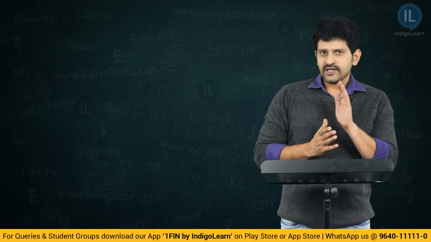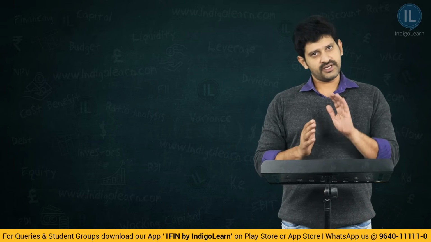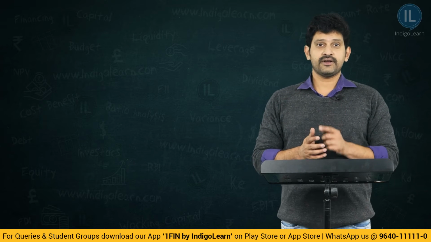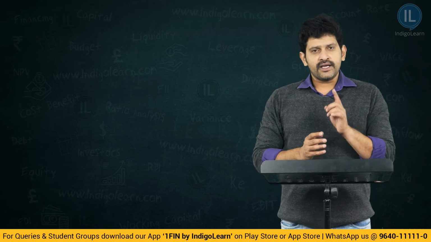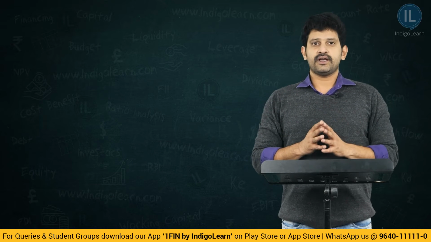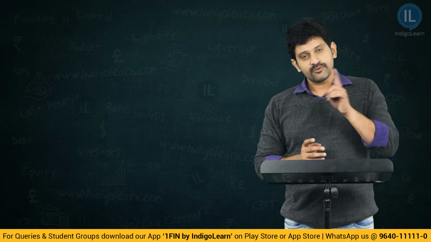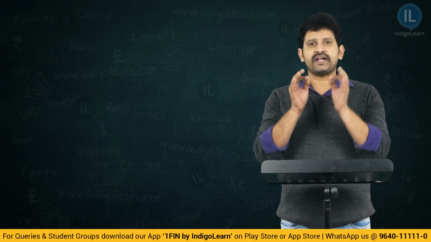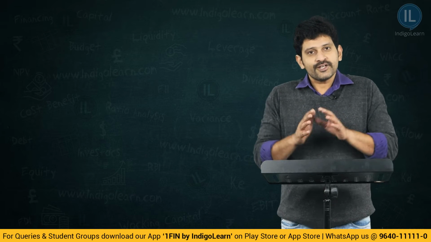Friends, in case of term loans or debentures, we are supposed to pay some interest. We said it is a cost acceptable. In case of preference shares, we are supposed to pay the preference dividend. Yes, it is a cost acceptable. Now, irrespective of profits being earned, interest has to be paid. Yes. If profits are earned, first of all, they go to the preference shareholders. Therefore, that has to be paid. Is there any mandate that the company has to pay dividends to the equity shareholders? There is no mandate. Oh, then there is no cost.